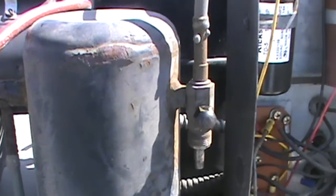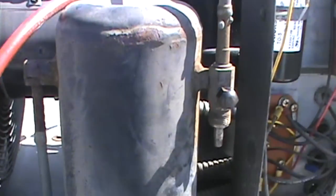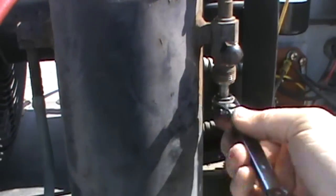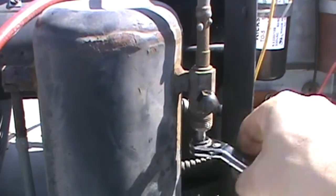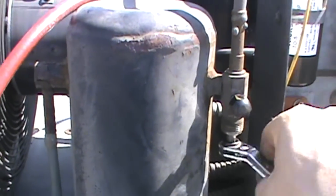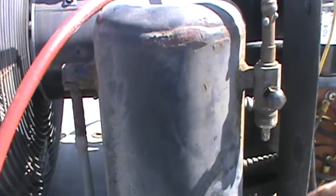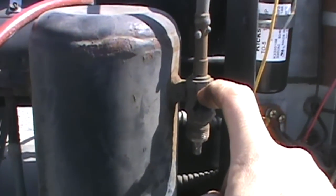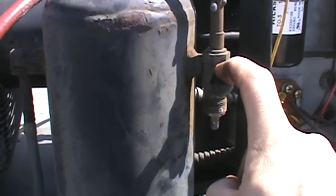But be real careful, guys, when you're doing this. When you screw this all the way up in there until it stops, we're going to stop that flow of refrigerant into our receiver. But it's not going to stop the flow of refrigerant out of our port here. And yeah, I've done it. I'm sure a lot of other technicians have done it.